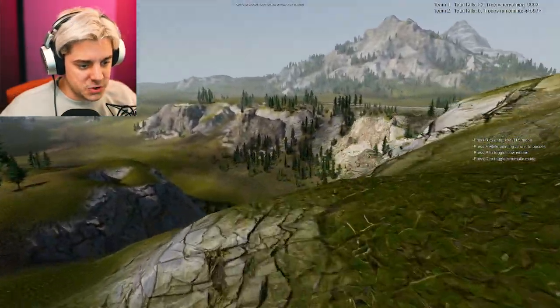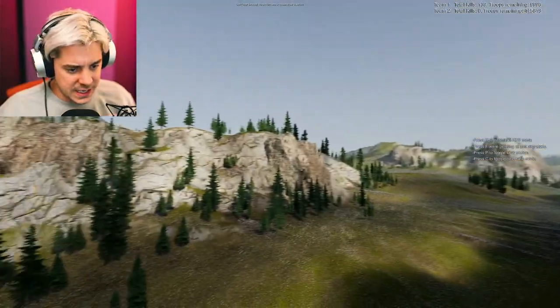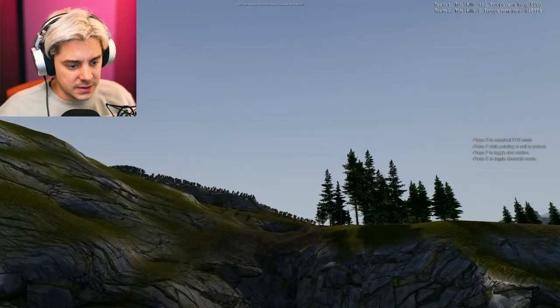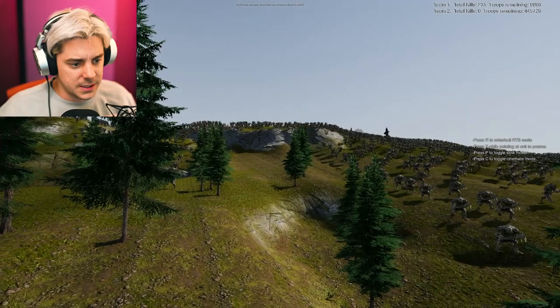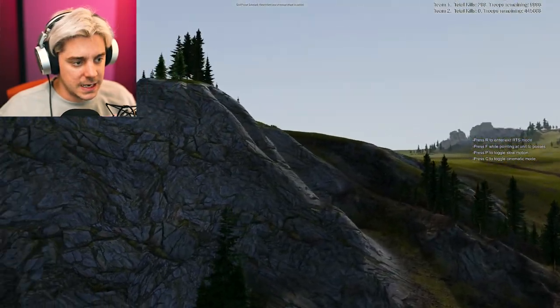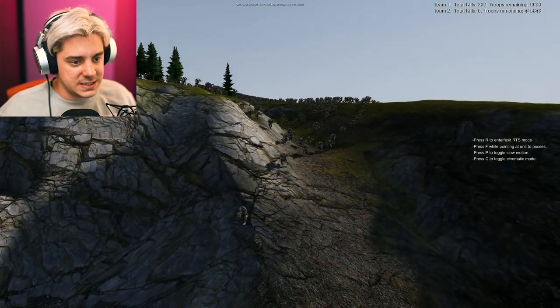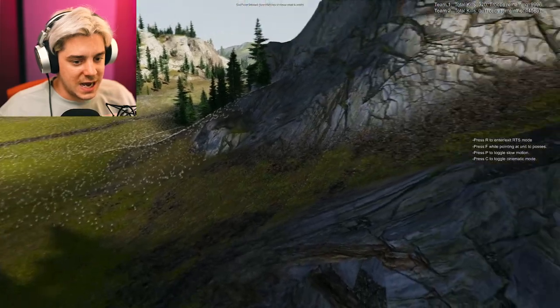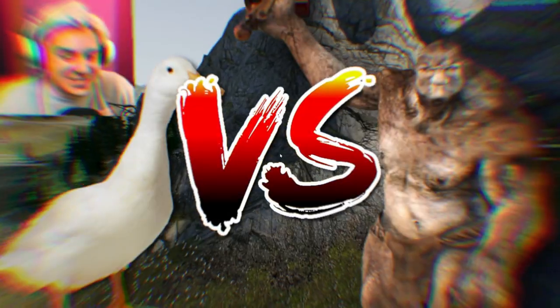All right, trolls versus ducks. Can these guys fly? I don't know if they can. God, look at all of them. Are these guys gonna come? How are they gonna do this? Don't fall off the ledge, that'll be a quick way for you to die. I think they're all gonna be going down this thing. Oh my god. Here they come. This is where we see who wins and who dies. Here we go. Ducks versus trolls.